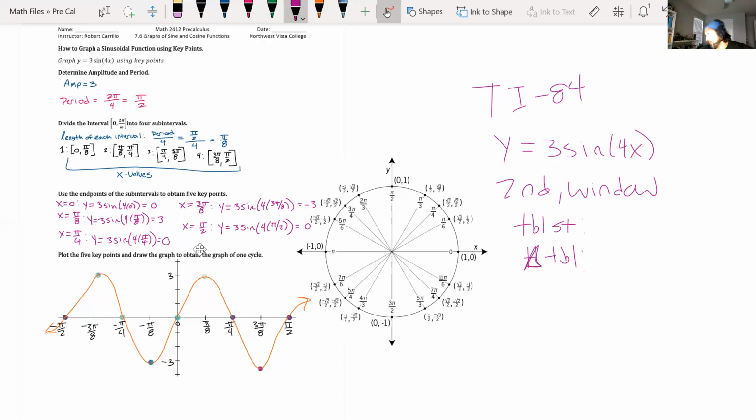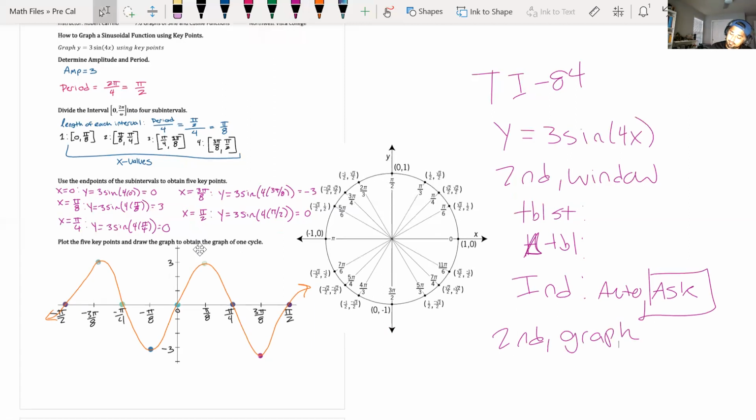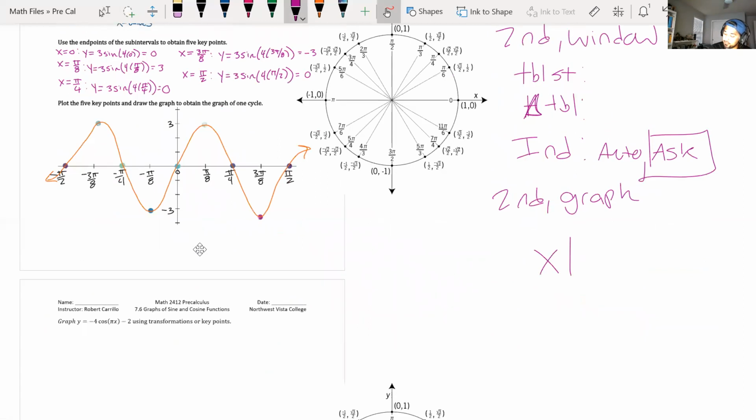Okay, so first of all, we're just gonna ignore all those, and you're gonna keep going down until you see independent. So independent should say auto and ask, right? Yeah. So go ahead and highlight ask. After you do that, just hit second again and hit your graph button. That's where you can type in. It should pull up an XY chart. And if there's numbers there, just go ahead and delete. But if there's nothing there, then just go ahead and start typing in.